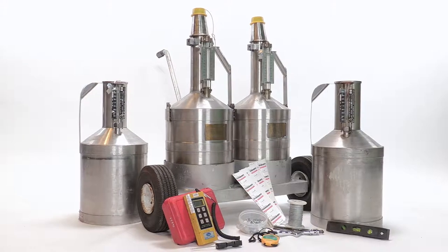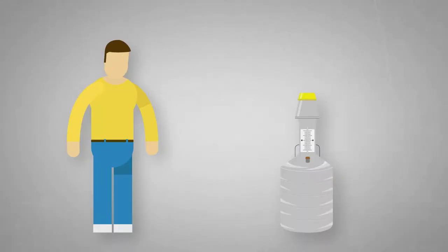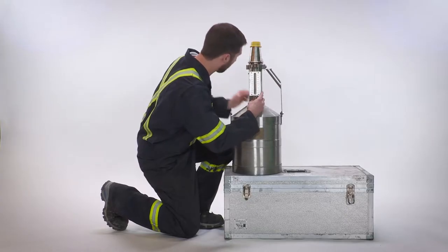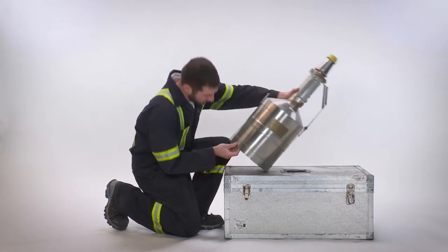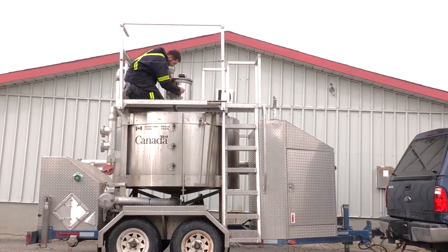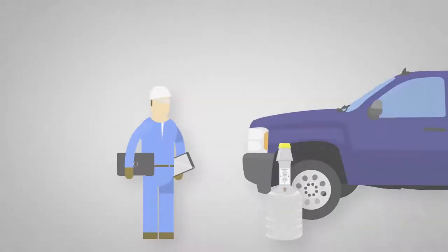To the untrained eye, volumetric standards may simply look like steel cans. But as a Measurement Canada inspector or recognized technician from an authorized service provider, you should be fully aware of just how essential these instruments are to your job. Despite their modest appearance, these fully traceable precision instruments serve as the basis for accuracy tests conducted all over Canada. In fact, volumetric standards are equally as important to the inspection process as the standard test procedures themselves.